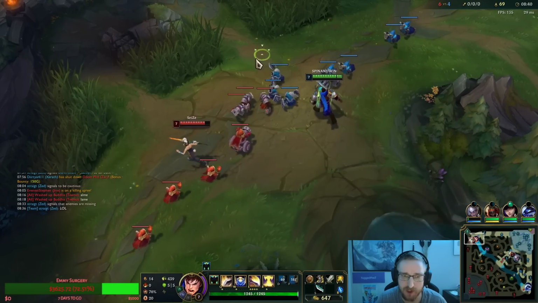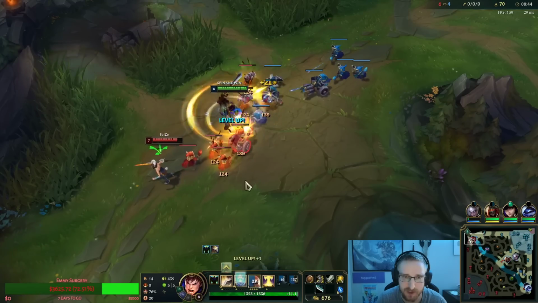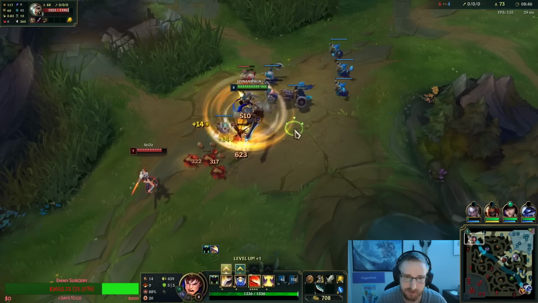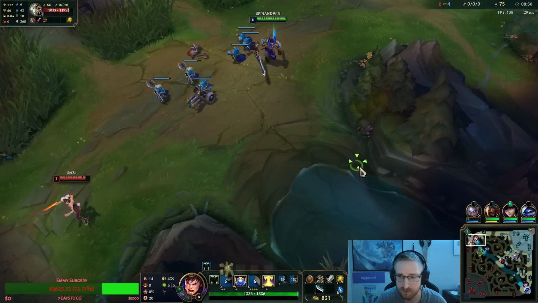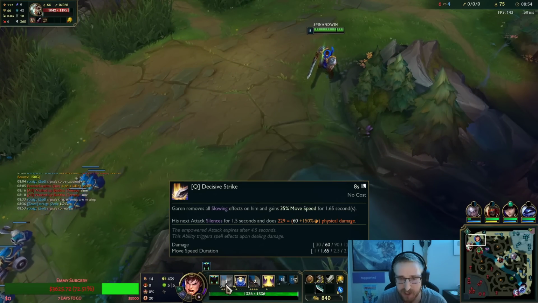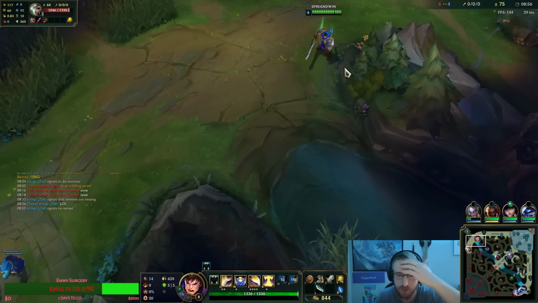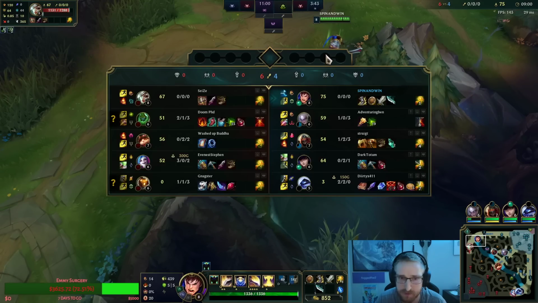We're mostly looking to farm until about level 9. Level 9, we get a big spike because it's our last point in spin. So I'm gonna max Q next, just because Q gives us a little bit extra damage. It also gives us more move speed duration when we activate Q, so that we can try to run away.